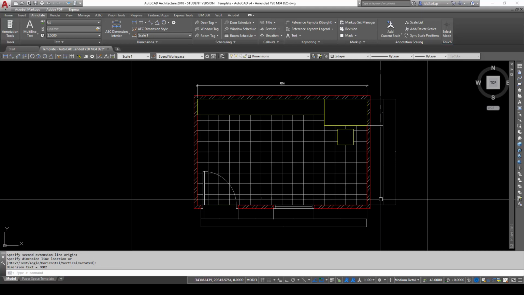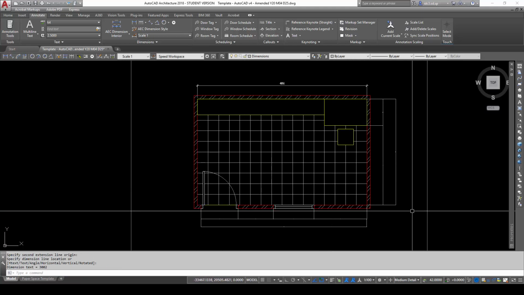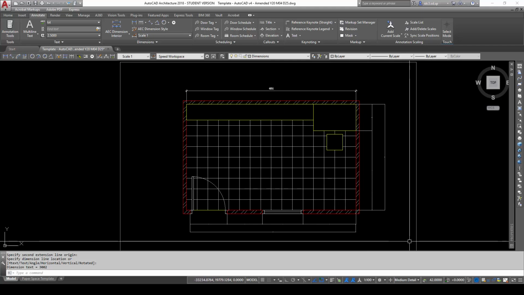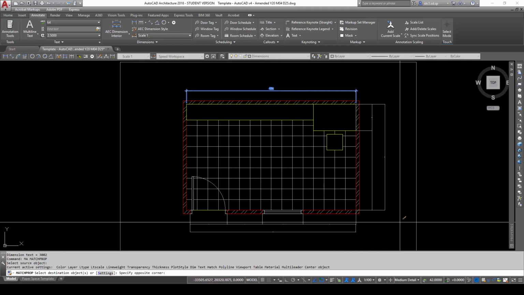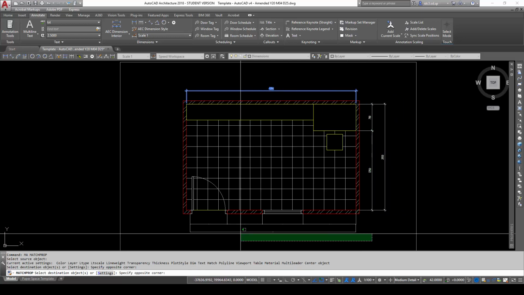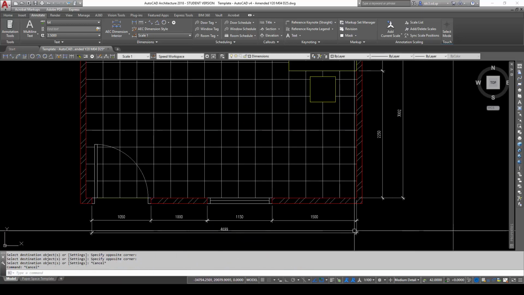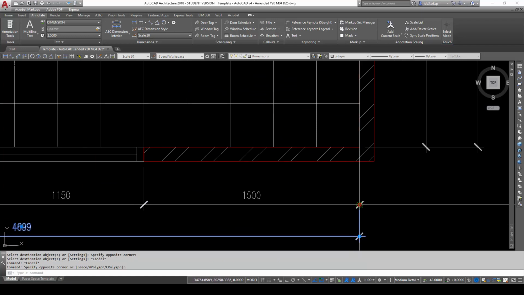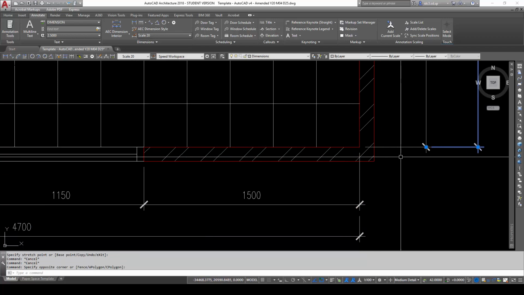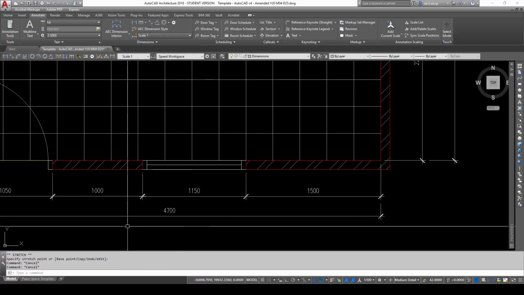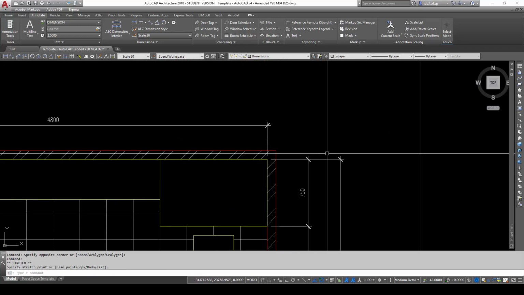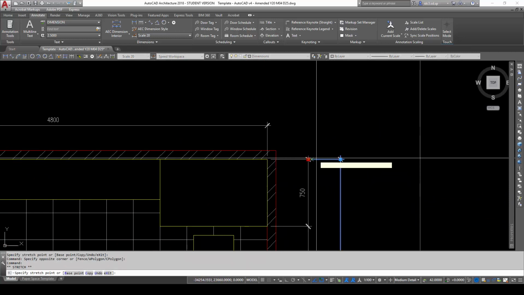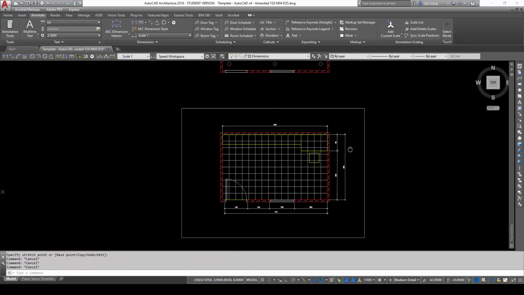And until I'm done, I'm quite happy with the dimensioning I've done already. I can simply use this command called MA, or Match Properties, and I can select this one that I've set up already, and I can just do a crossing select and match properties on everything. So now I can be very sure that all my required dimensionings will be properly set up already.